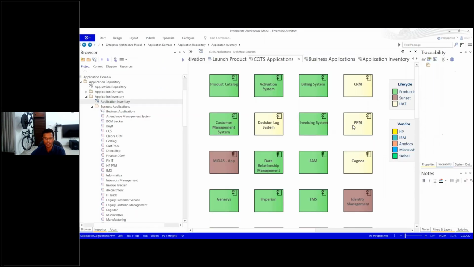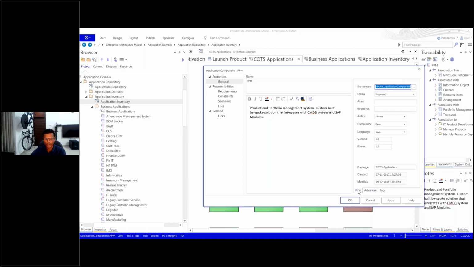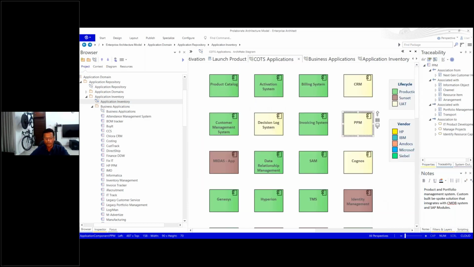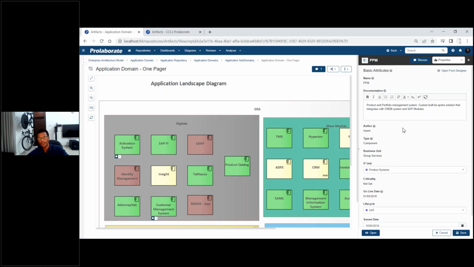So this, for example, PPM is what I'm looking at. PPM has a list of tags, and to find those tags, you obviously have to go through a couple of hops. But what we have got in Prolaborate is I click on the object, I get to see what I want the end users to see. I am an admin here, so I have an option to edit this from here. So I don't have to go to menu, modeling languages, ArchiMate, application component, and then do it. I'm here, I'm looking at it, and I feel okay, I could change this form.